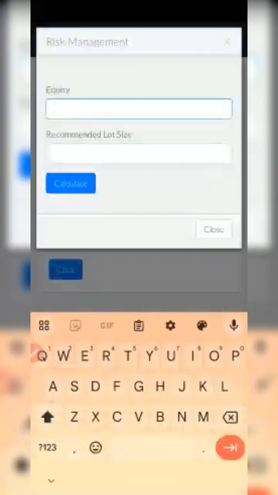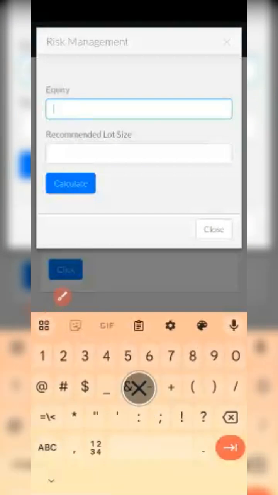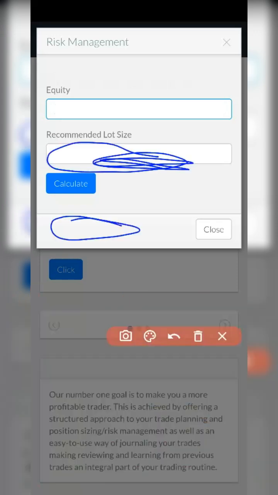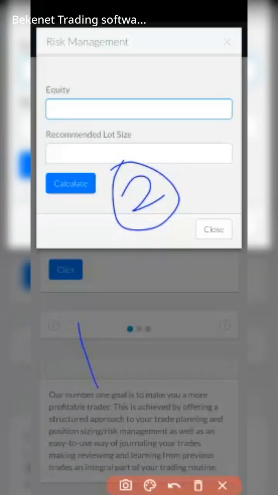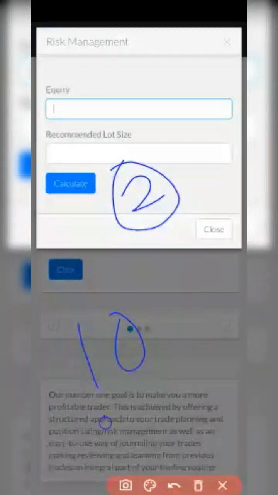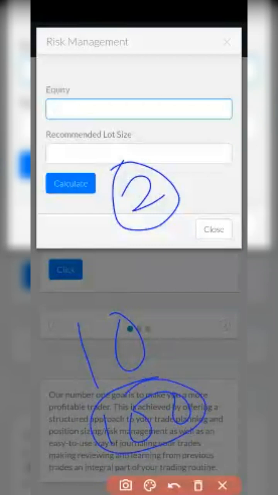Select here, put the equity. We are going to be using a small amount to trade. Let's say we have an equity of $20. Let's just assume we are using $20 on a normal day. $20 is not advisable to trade the forex market, because with that $20, if you are risking 100 pips, you only have two chances in the market. Before you can trade profitably, you should have at least 10 chances in the market, meaning you are expected to have $100 in your account before you can trade properly. Because with this $100, let's say you're risking 100 pips, which is 10% of your account.